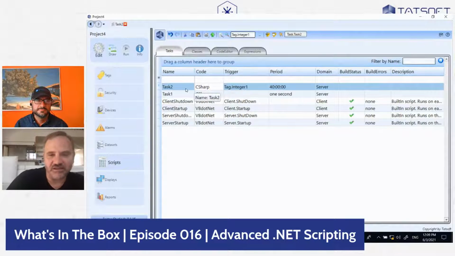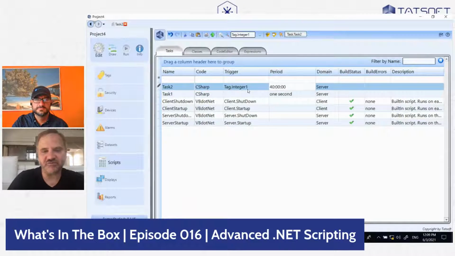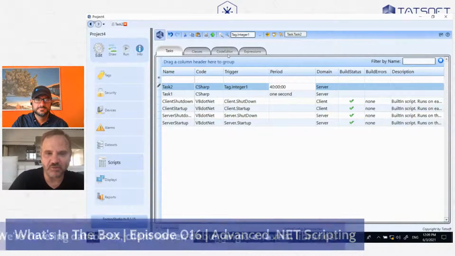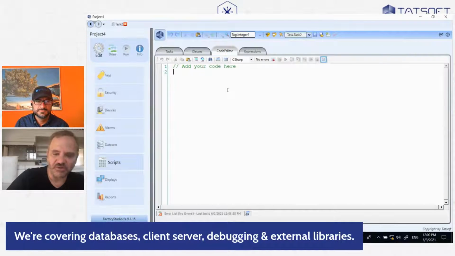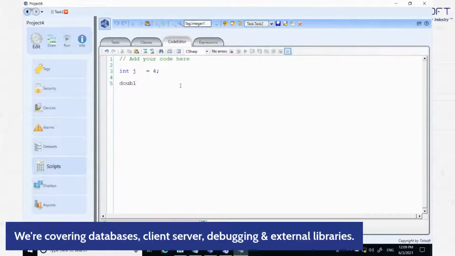And you see that when you define that code to run, you define if it's going to run on the server computer or on the client computer, okay? So if I decide to go on the server computer, here I go to my code editor, and I can start doing my programming, and this code will be running in the server computer.